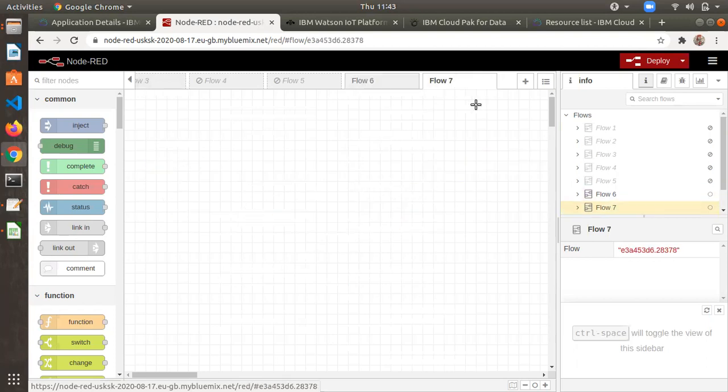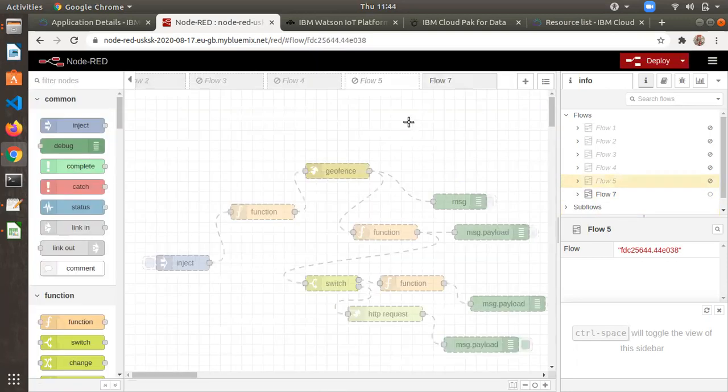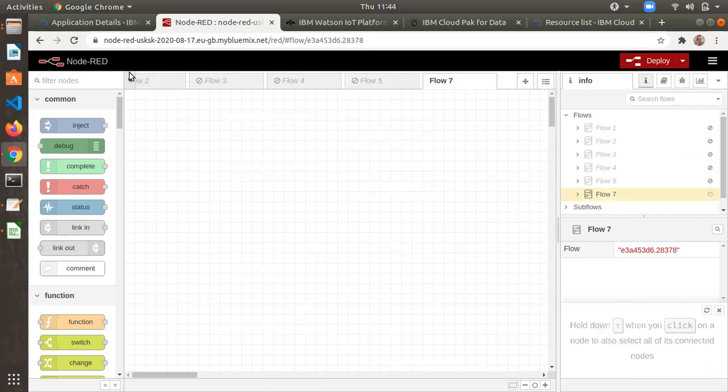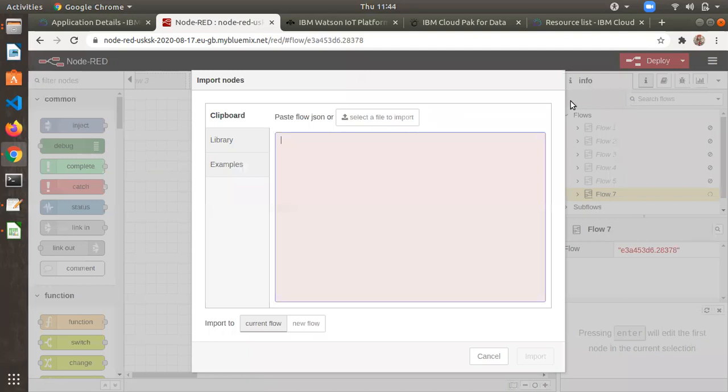So let me delete this. I've created a new flow here, so all my other flows are disabled. If you observe, I've created a new flow. Now I'll import a flow. To import a flow, from the menu just click on this import.